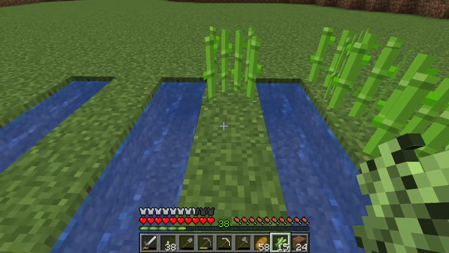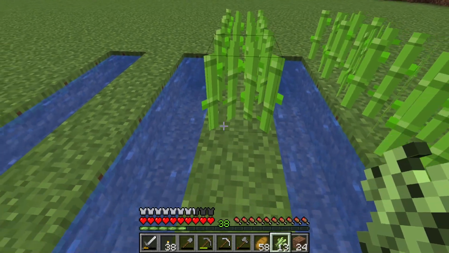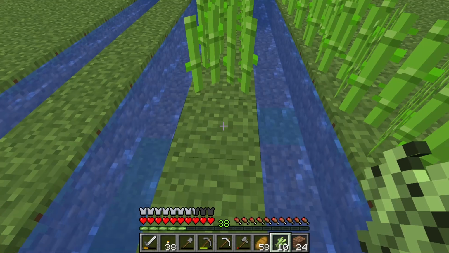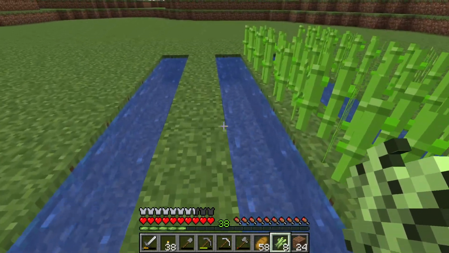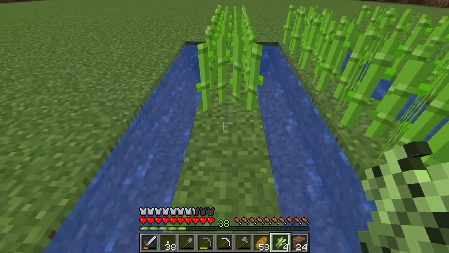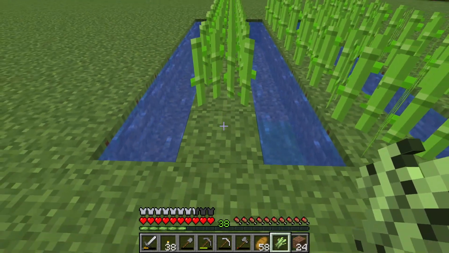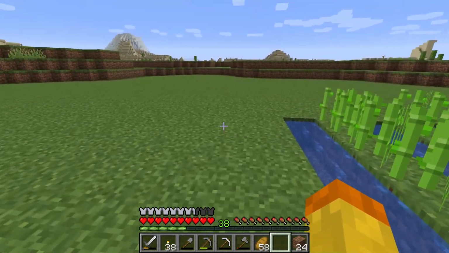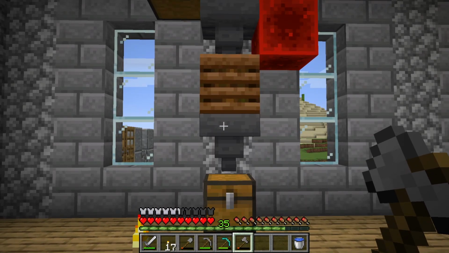So I didn't really plan ahead with my sugarcane. I probably should have done this instead of the melon farm, but I'm just going to do this solution so I can quickly get to enchanting. So I'm putting sugarcane next to these water streams, or these water blocks. And I think I have 24, and hopefully I'll have enough to get some paper and some books a little further.